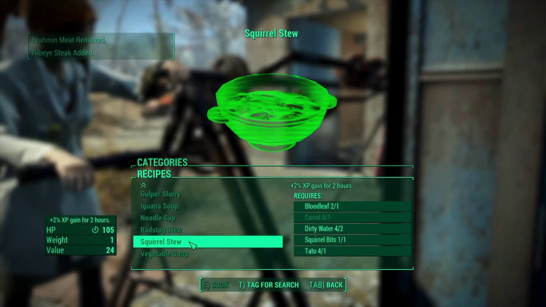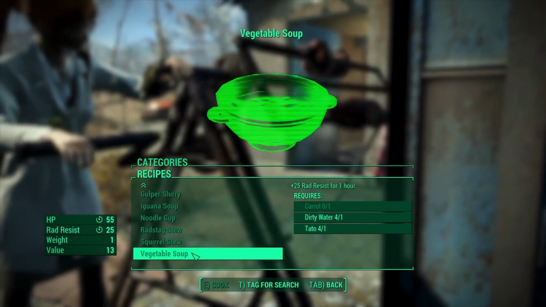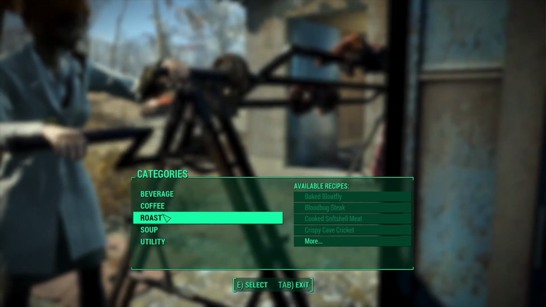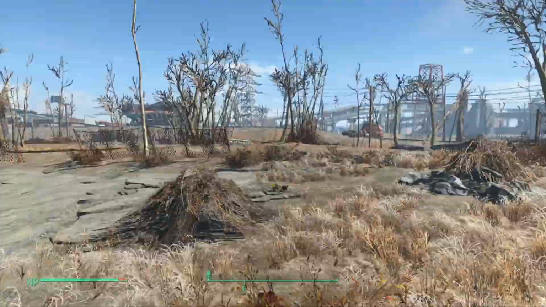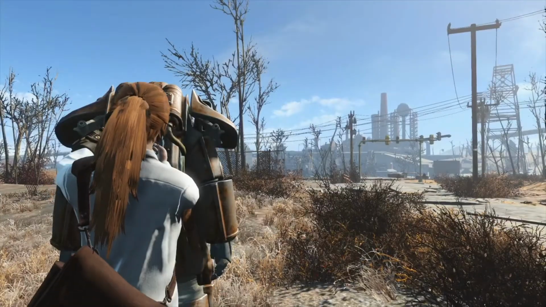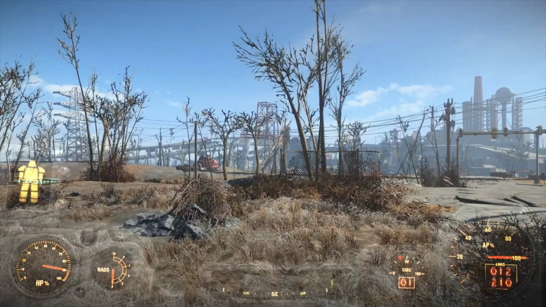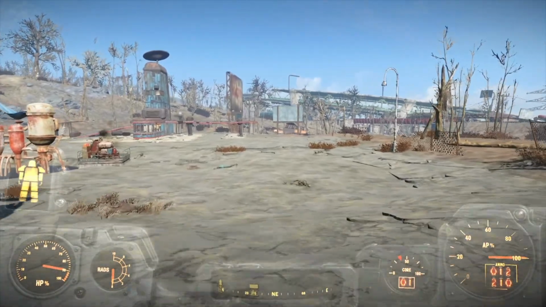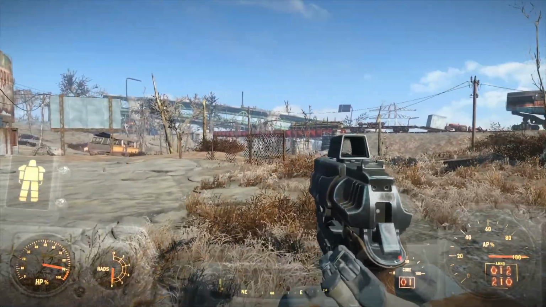Because squirrel stew gives us 2% more XP for 2 hours. Combine that with full rest, and that's 12%. Or if you have lover's embrace, I think it's another 12 or 13, 14, almost 15%, in combination with squirrel stew, something like that. I could be wrong, obviously, but I think once you romance a companion and you guys go to sleep, you get 15, I think, XP bonus for an hour, and then you have the squirrel stew for 2%. Or something like that. It's some ridiculously high number, which, if you want to level a game, it's always a good idea.